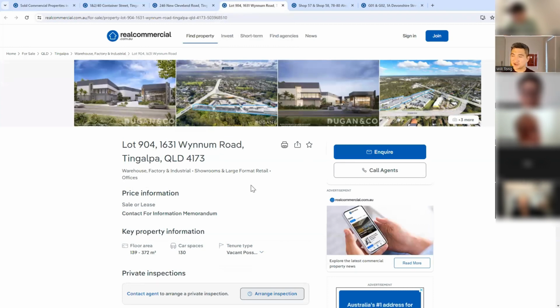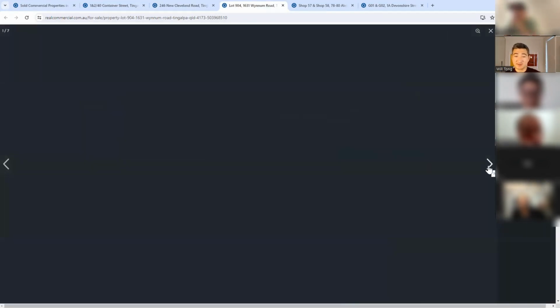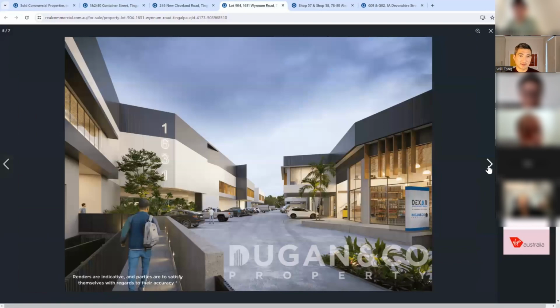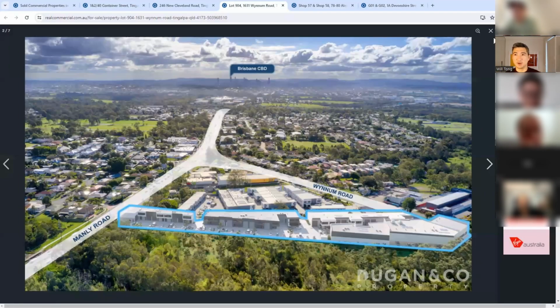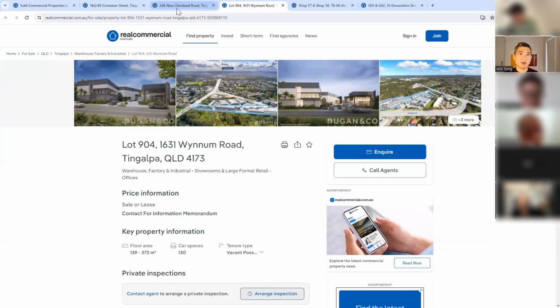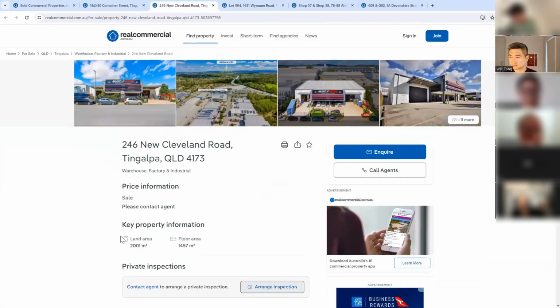But just going through how I triage again, I'm just showing you guys how I would triage something. Like this one, I look at it and I have no idea what this is. It's the first time I've looked at it. Oh, it's a brand new complex. Yeah, there's no value out there for me, so I get rid of that. All right, so I've looked at 1, 2, 3, 4, 5, and only one of them has potential. So I've triaged 5, and I've got one that's moved to the next step.